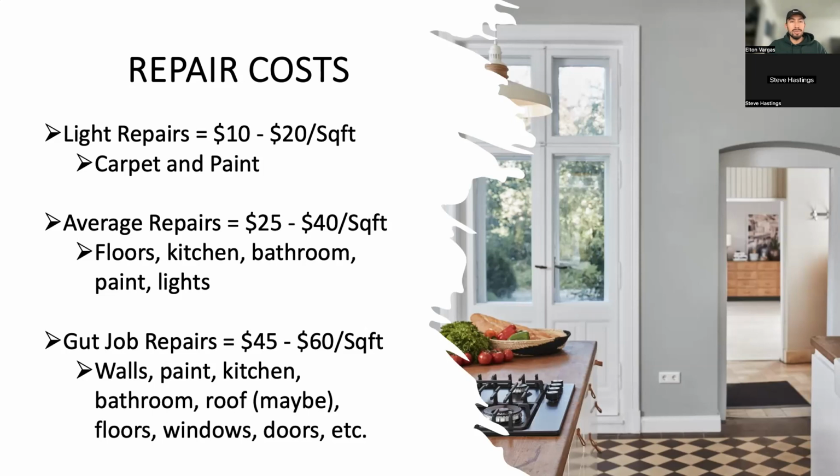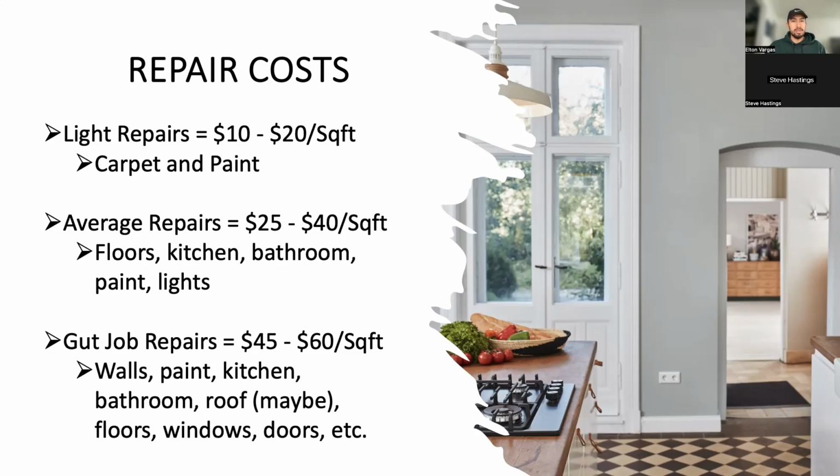Light repairs are going to be pretty simple: carpet and paint. Think about these more as a rental apartment, where once you fully move out, they try to get the apartment back to rental standards, and they just do little touches on the apartment. I mean, like change the carpet, and maybe repaint, maybe patch some holes that came from the door. When doors get opened, there are little holes in the walls. It's just little things that need to get patched up.